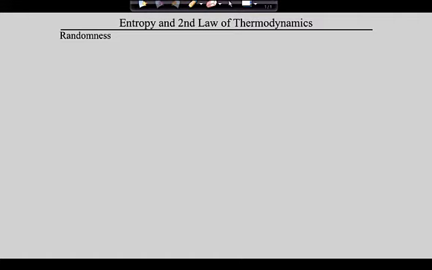Now, guys, here's the trick. When we think about randomness, we think about disorder. Can you connect those two in your head? When we think about randomness, we think about disorder, how screwed up something is. Guys, never, ever, ever in this class, in physics too, never think about organization and order. Did you hear that? Never make the mistake of thinking about order or organization. You want to think about unorganized and disordered. Why does it matter? The sign change. So guys, we will always think about disorder.